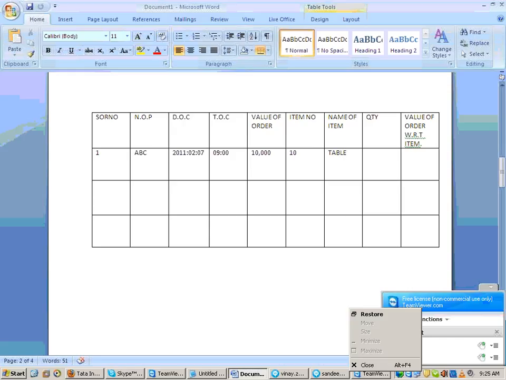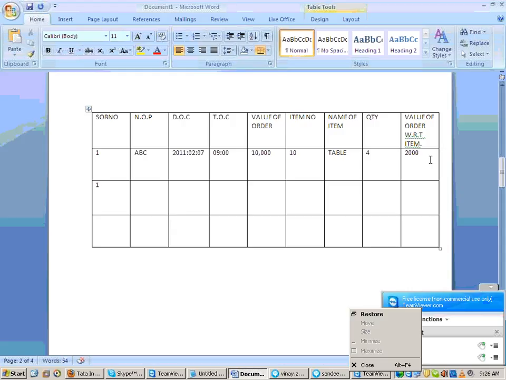Item 10 is, let us say, some table. Then how much quantity is being ordered? 4 units, and let us say the amount is 2,000. The entire order value is 10,000 with order 1 and item 10 values.